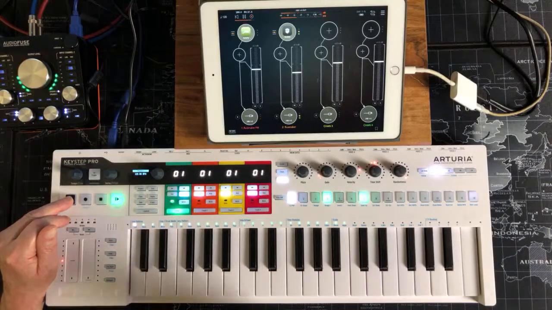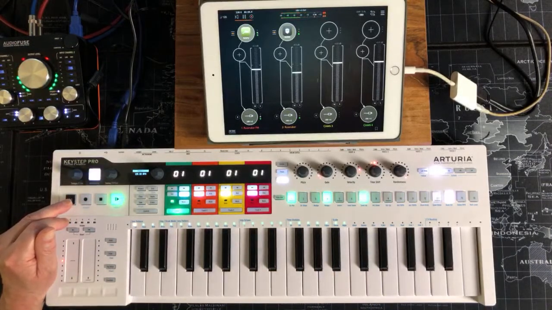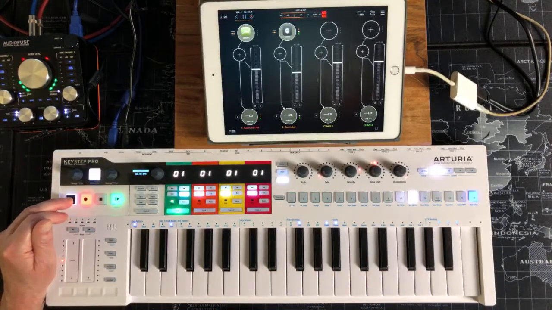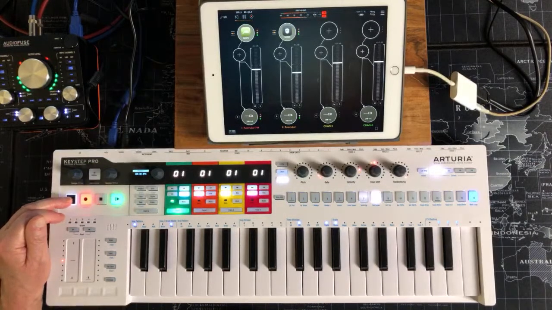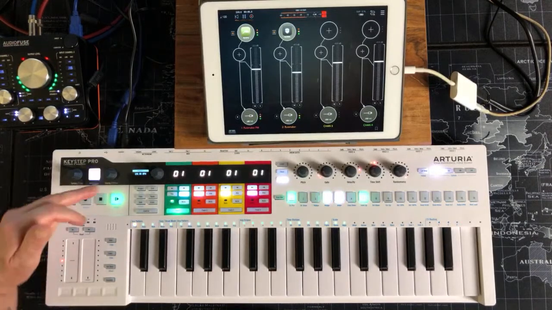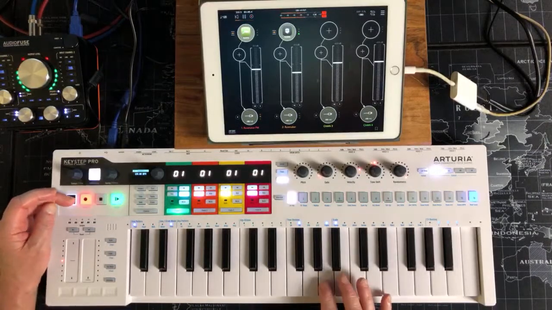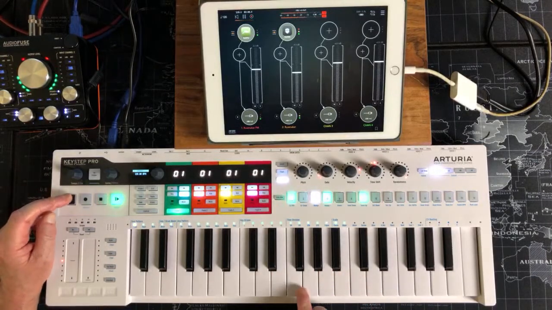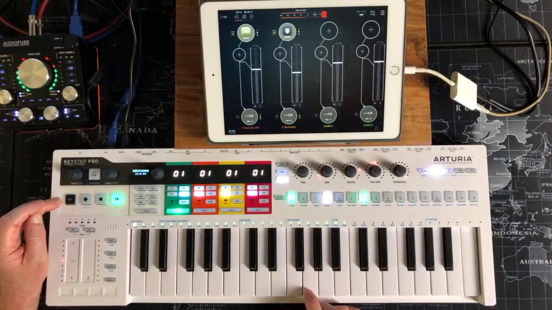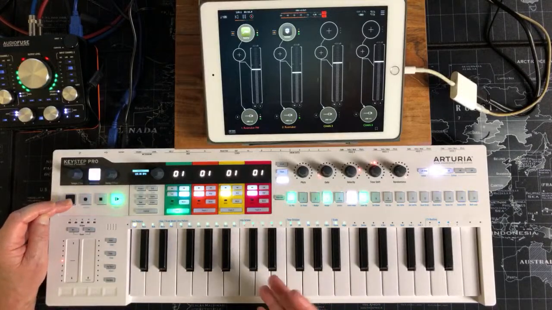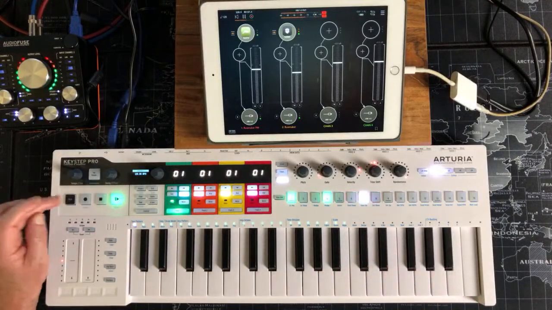We've got quite a nice vibe going there. I actually quite like that. And then let me just put this back to what I had originally, which was 1/16, no triplet on.